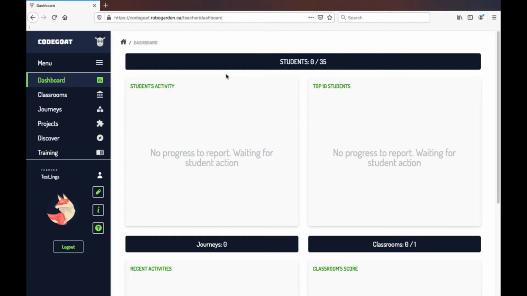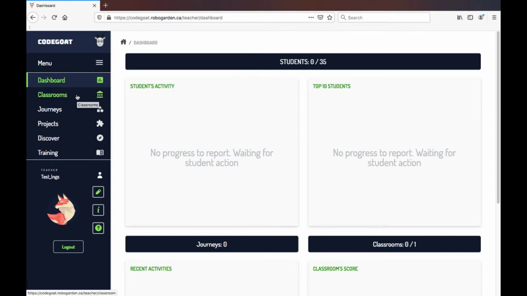Great! Now that you are logged in, you can see on the left-hand side of the screen several menu options. We will be going through each one and discussing how to use it and its main features today. First, we'll start with the dashboard. In this tab, you can track both student and group progress: who the leading students are, the number of journeys that have been assigned, and the breakdown of the classrooms or groups created. Our screens look empty right now, but will fill in when students have logged in.